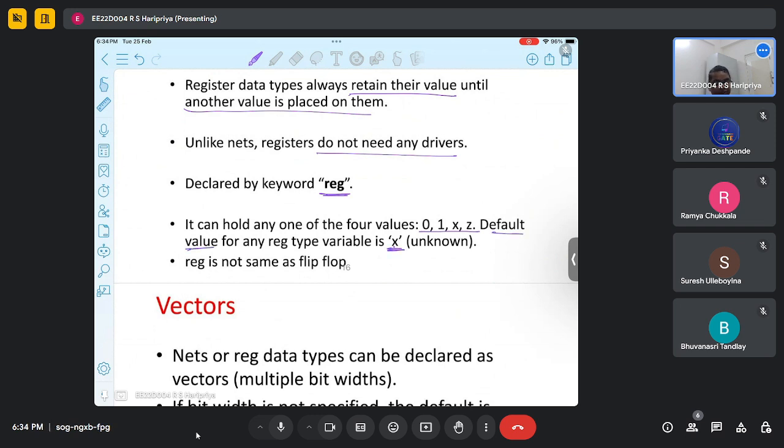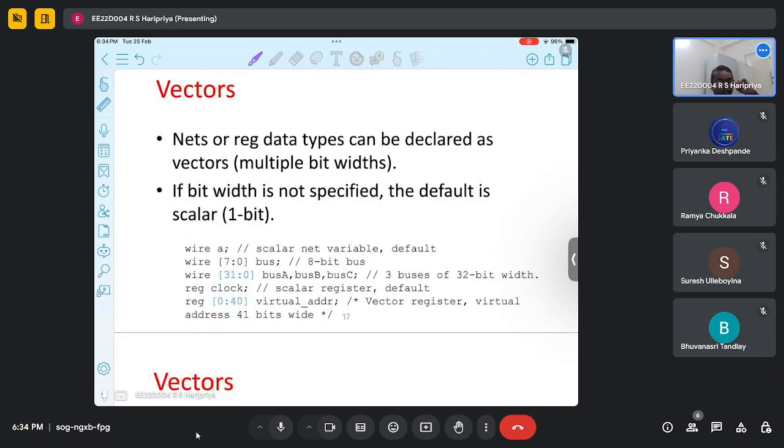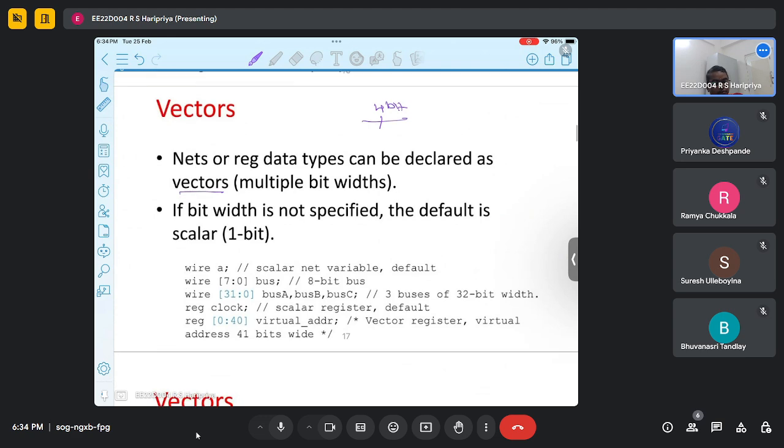Okay. Now vector: a register or net can be declared as a vector, that is, multiple bits. This is a bus of, say, 4 bits. So you can have, say, this is a wire of a single bit. This is an 8-bit bus.